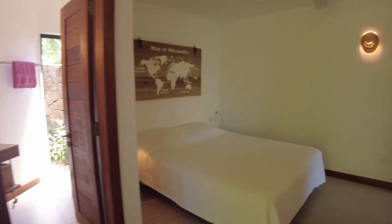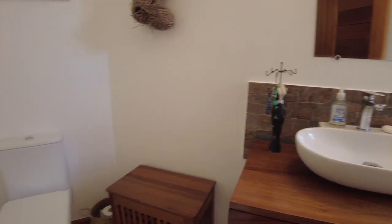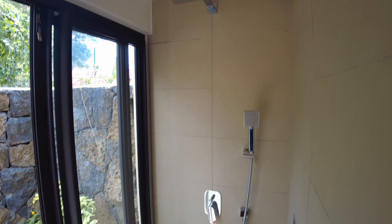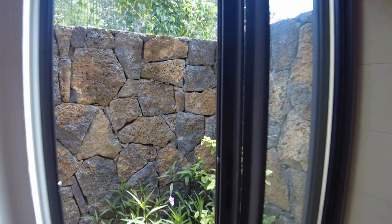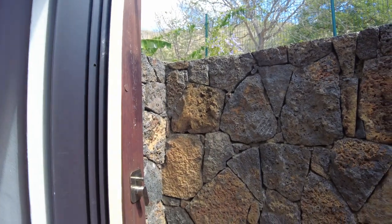Okay, massive bedroom. And then it's got its ensuite bathroom here. So ensuite bathroom, sink there, toilet there, and then there's like an indoor-outdoor shower here. So there's the shower, and it's got a lovely little door opening onto a private garden, and there's your outdoor shower. So it's got an indoor and an outdoor shower, which is really nice. In hot summer months, you probably shower outside. Okay, let's head out of bedroom 3.